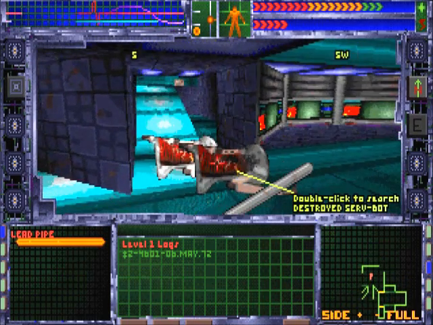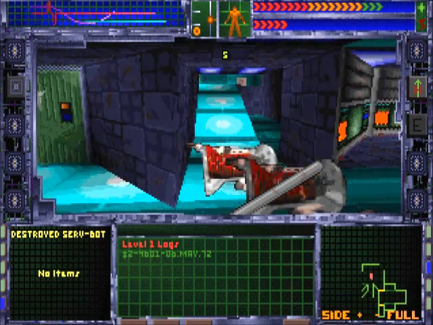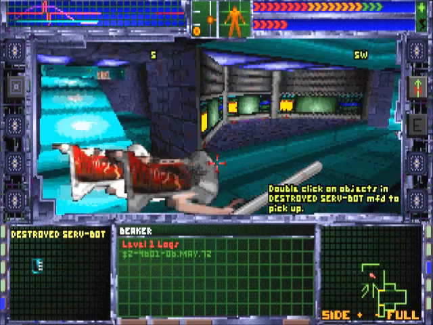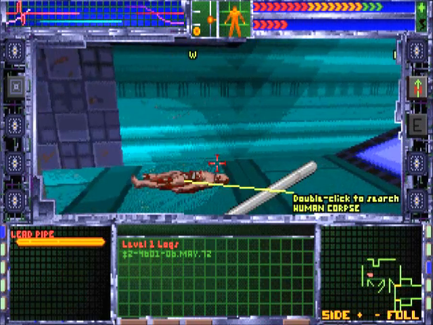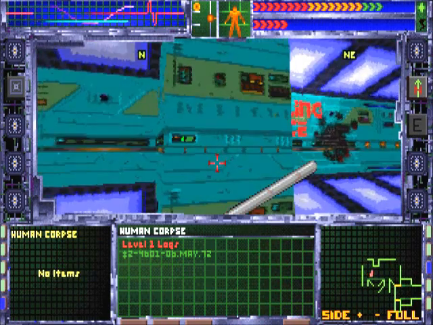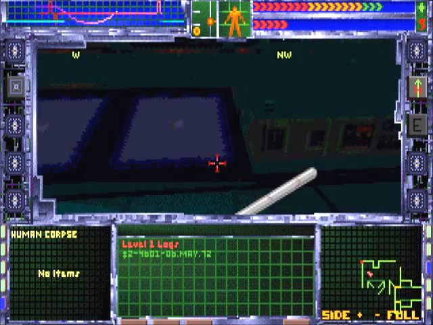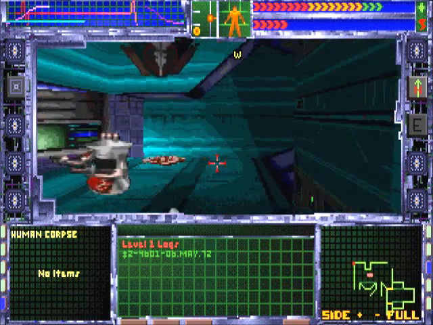Now we'll search both of their corpses. That one has no items. Oh, that one has a beaker. That's useless. It's just junk. Now, okay, here we've got a human corpse. No items. Up here, you see the first camera. So, something else has spotted me. Where? I don't know. There it is.